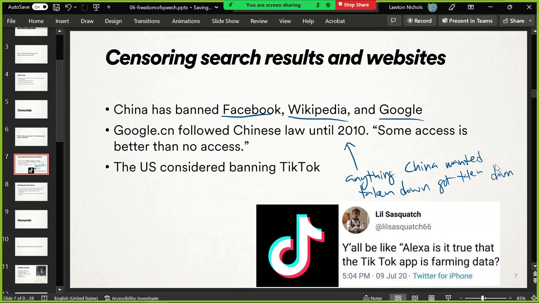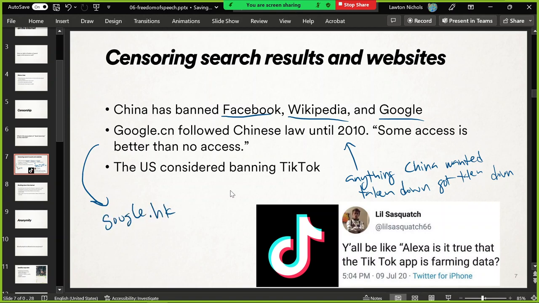You can imagine this might go on in the U.S. as well, and we don't know too much about it. So that's the idea. And then, of course, the U.S. is big on griping about TikTok these days, because that's made by a Chinese company. And so there's a lot of Congress people who are always complaining about TikTok and saying we should probably ban that. Federal contractors, for example, I read in the news, are not allowed to have TikTok on their government-supplied phone, because of potential issues there. So yeah, Google.cn turned into Google.hk, and I don't even know if that one's around anymore. I'll have to look into it.